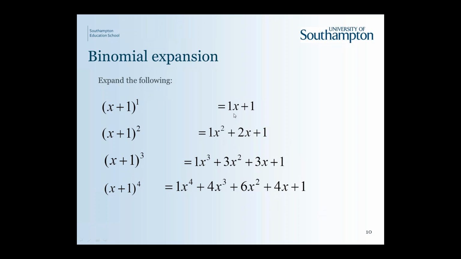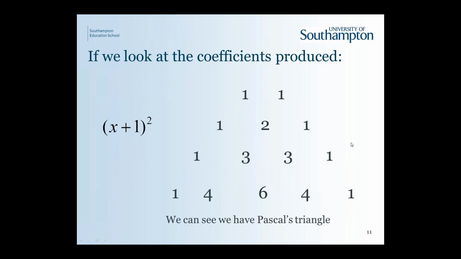So if we look at the coefficients that are in front of the x's and the ones that are by themselves, we've got 1, so I could put a 1 here because I could do x plus 1 to the naught, which would give me a 1. 1, 1. So the way that Pascal's triangle works is 1 plus 1 is 2. So you're adding the two things to get the next one. There's always the ones going down the sides. So you've got 1 plus 2 is 3, 2 plus 1 is 3. And then here, 1 plus 3 is 4, 3 plus 3 is 6, 3 plus 1 is 4.